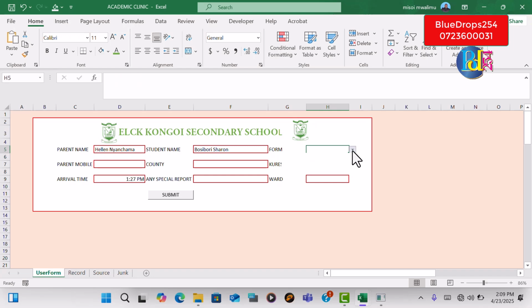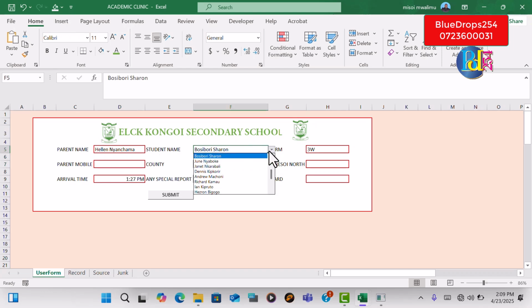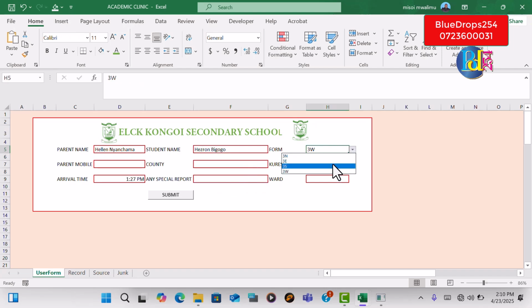Then for the form, maybe she is in Form 3 West. And then let's give a boy this time. So we can say we have Hesron Begogo, from Form 3 South, and the mobile number of the parent.